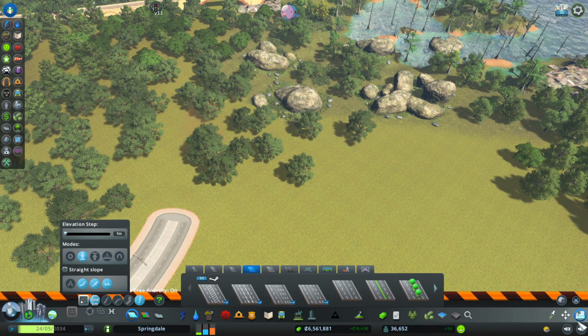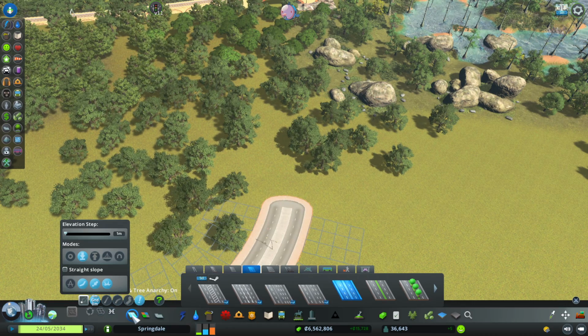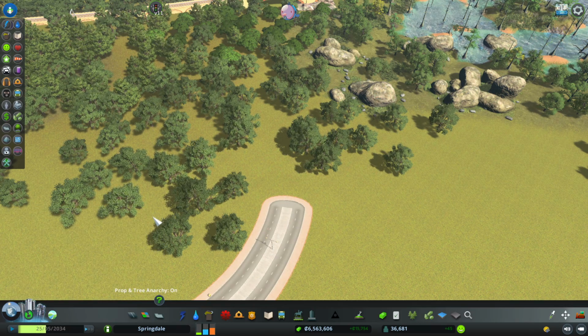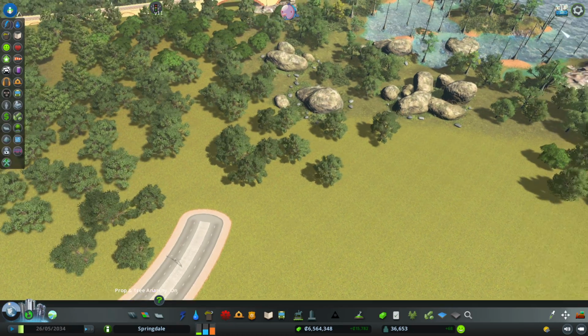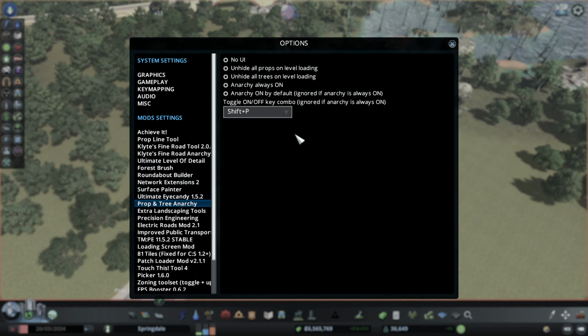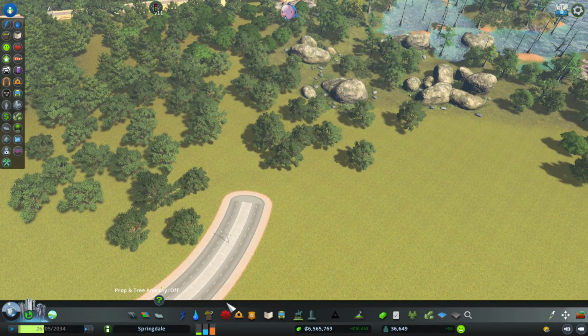Turn anarchy off. Prop and tree anarchy on. Now, I can't remember the buttons to turn that off. Is it Control P? Nope. Alright, let's have a look. My settings, options, prop line tool, prop and tree anarchy. Shift P, not Control P. Alright. There we go, it is off.